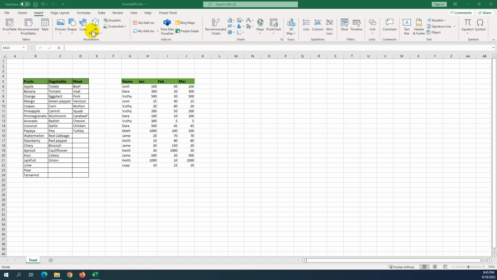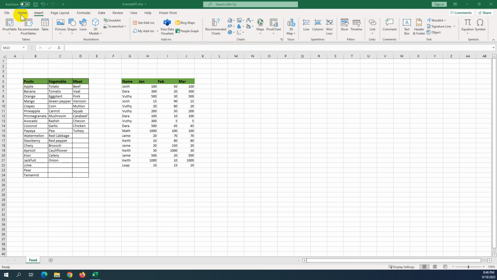If we want to insert something related to a table, we go to the Table group. About charts, we go to the Chart group. So it groups the functions, and it's easy for us to go to that area. It looks like categories we can go and see.